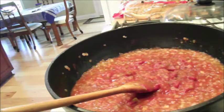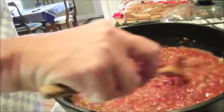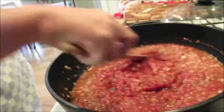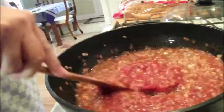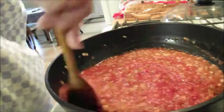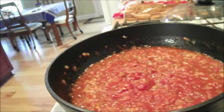So I'm just starting with a little bit. I can always add, but I cannot take it away. I could certainly try to lessen it by adding more tomato sauce, but I'm going to have a heck of a liquidy, non-condensed Creole taste. And it's just going to get waterier and waterier. And remember, once you add your shrimp, they have a lot of water, for lack of a better word. They bring in a lot of liquid. So I'm going to let this go for an hour.